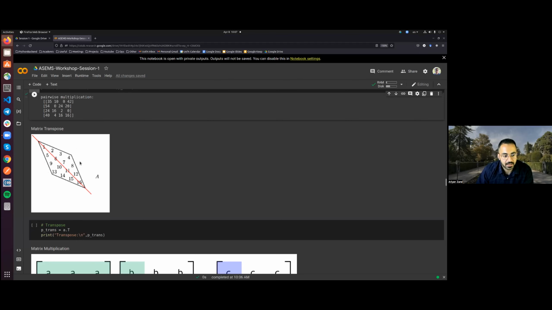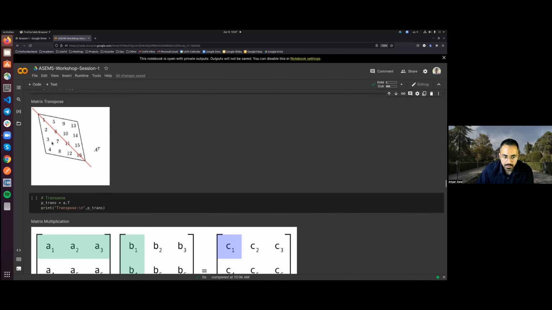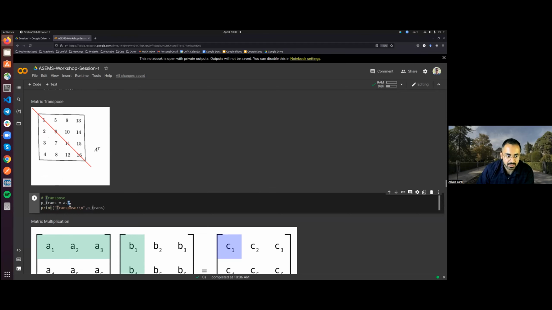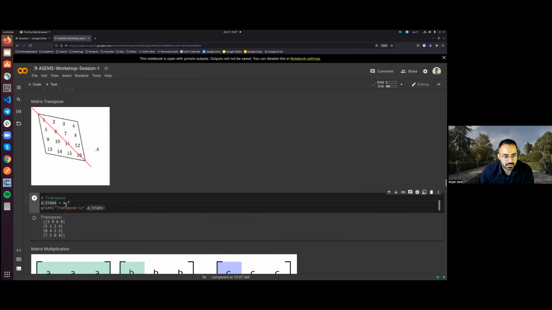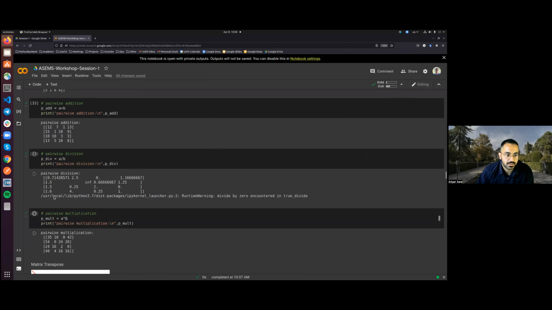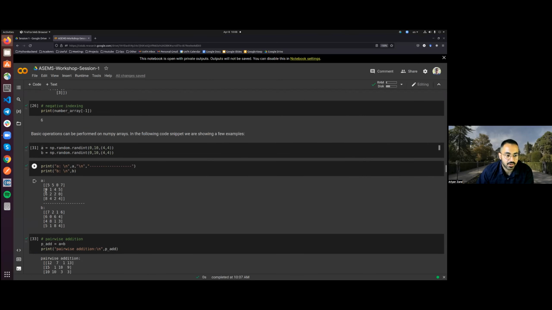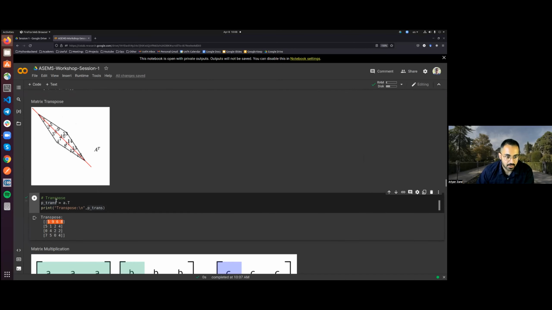In order to do that in NumPy and Python, the only thing that we need to do is to use this .T property of a NumPy array, and it's going to give us the transpose. So let's run this. It's going to get the transpose of matrix A. Remember this set of values, 5, 9, 6, 8. This is the row. We expect it to be the first column of the original matrix, 5, 9, 6, 8. If you move here, you see that 5, 9, 6, 8 is the first column. So this is how you get a transpose.